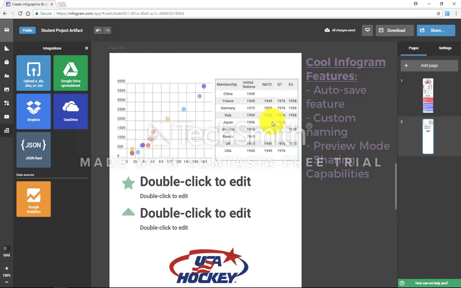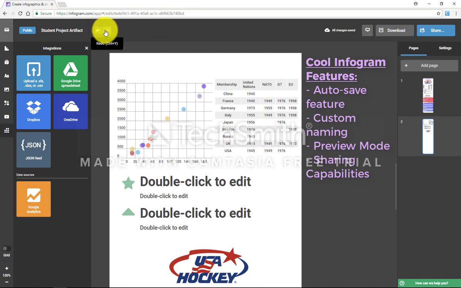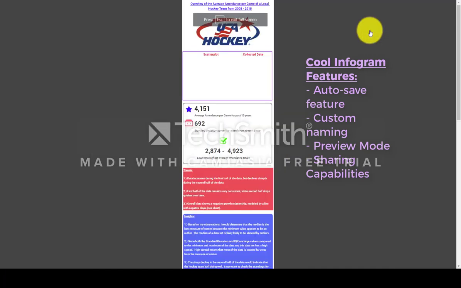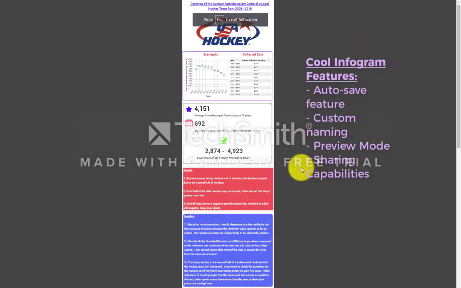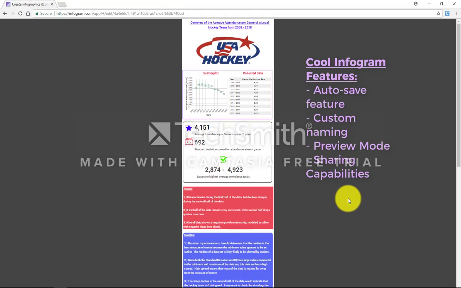And don't worry, all these things will be saved. They have a cloud-based storage system, so you don't have to worry about things not being saved. Just make sure that you name it correctly. Change the name up here in the top left-hand corner. You can also undo if you make a mistake. You can also do Control-Z and Control-Y, undo and redo. And then you can even view this in full screen. It's a little bit hard to see, but people on a mobile device will find this a really good resource because they can see it a little bit better. Push Escape to get out of here.